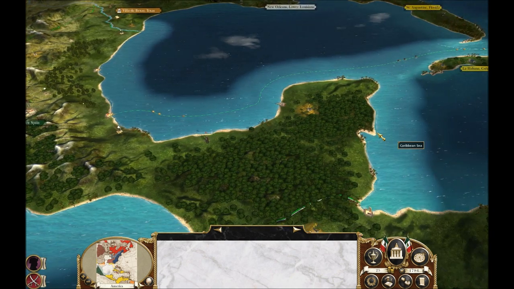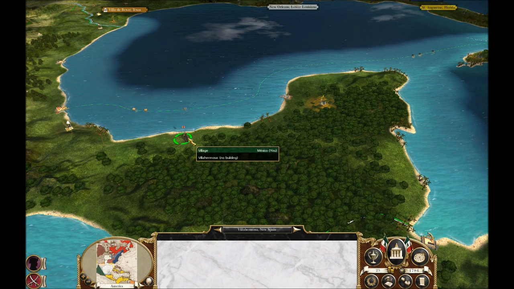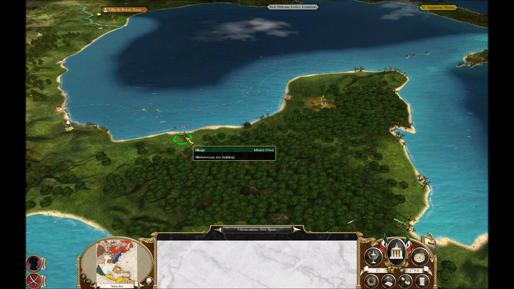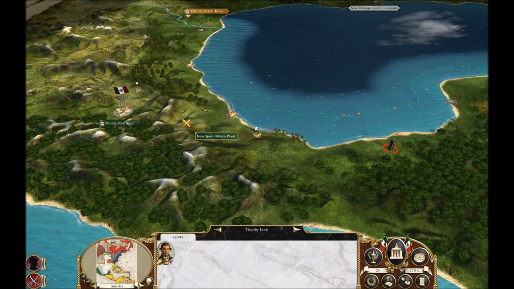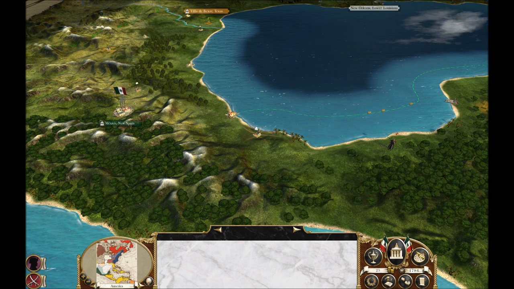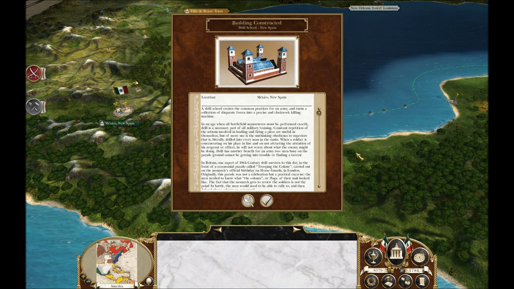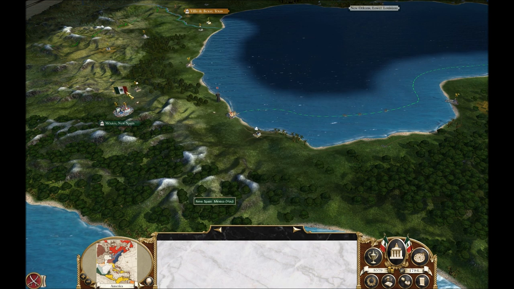Well, who's this guy? That's Great Britain Protestant. Okay. Well, I guess the thing to do is now just end turn. So I guess I will see you at the end of next turn. And welcome to the next turn. My drill school has been constructed.